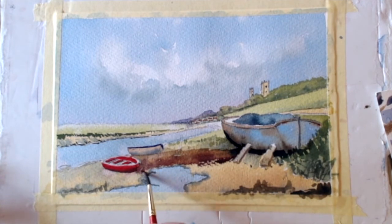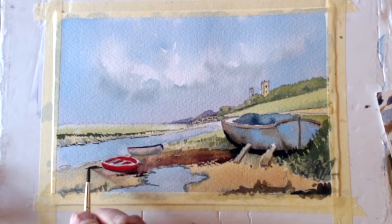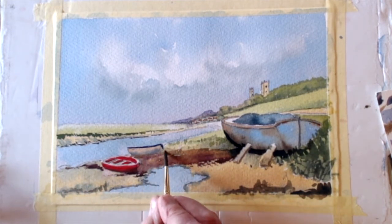So it's really rough stuff, this. In fact, when I go painting down there, if I know I'm going down on here, I'll put my wellies on, because it's so muddy when the tide's out. But the best time to paint this area for me is when the tide's just gone out. It's lovely. You get lovely shadows and reflections and stuff like that. It's smashing. So don't knock it. It's lovely.